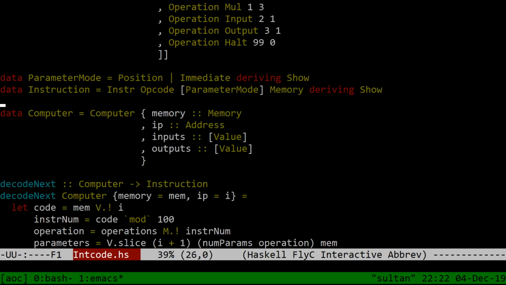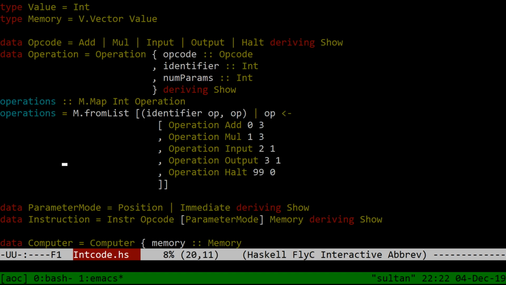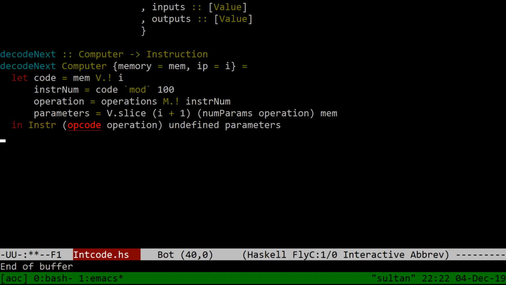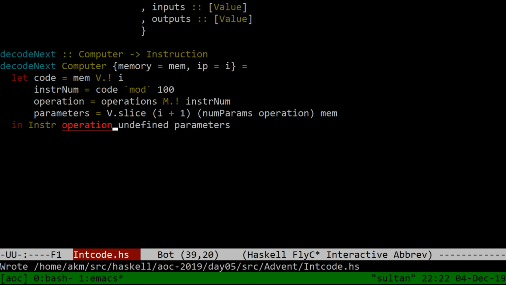Funnily enough, we now no longer have... you know what, let's return an entire operation here. And now it'll be easy to look at the instruction and see how many parameters it consumed, so we know how many to skip as well.